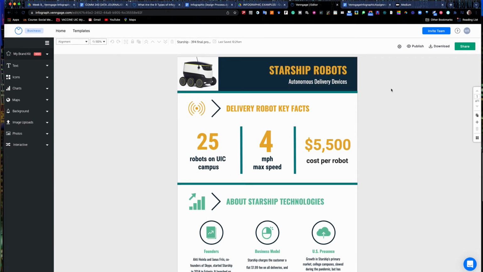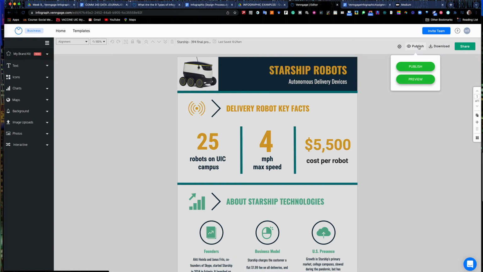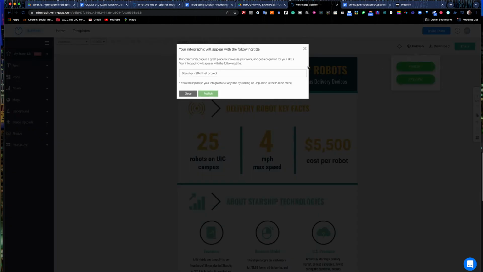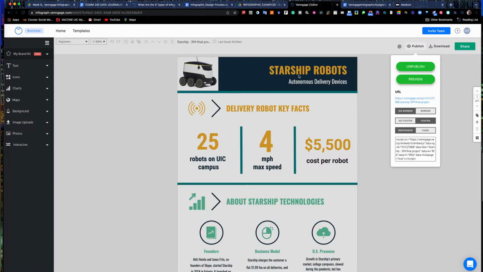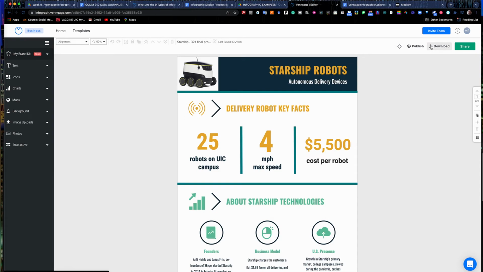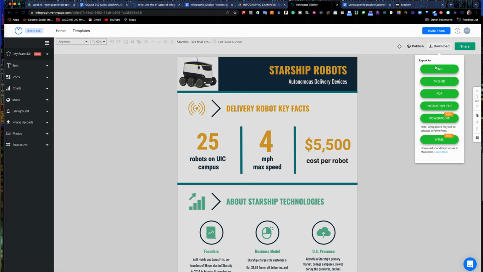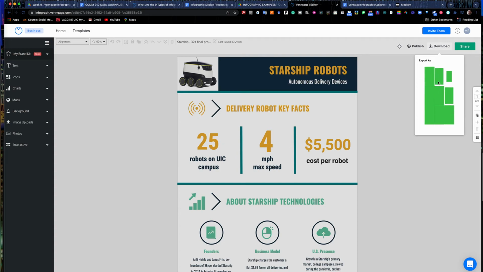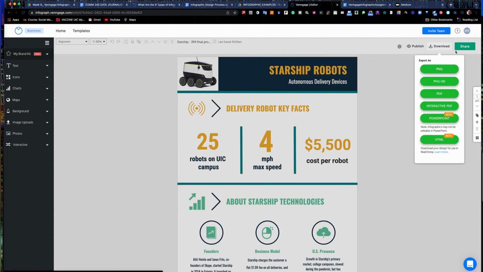To publish this, you'll hit the publish button here. It'll give you a publish choice, and she's already published this, so I'll hit it again. It gives you embed code, stuff like that you don't care about. What you want to do with it is download it as a static image. You can do it as a PNG file. That's how I'd recommend you do it, or PNG HD, high definition, so it appears a little better. The HD is a little better, but it takes a little longer to download. It's got a share button up here in the upper right too.